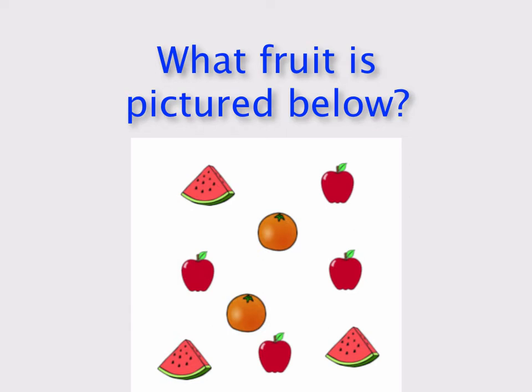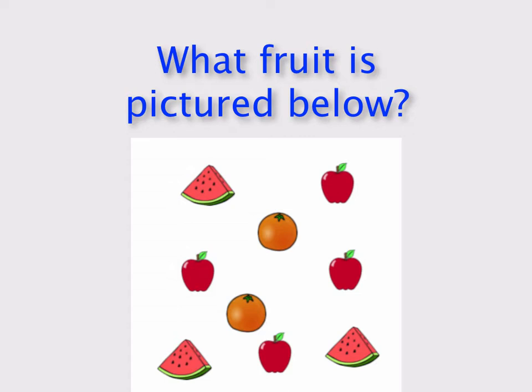Or for instance, when I say, what fruits are in the picture below? I'm sure you would say 3 watermelons, 4 apples, and 2 oranges. You wouldn't, for instance, read it from left to right and say a watermelon, an apple, another watermelon, an orange, another apple, another orange, another apple, and a watermelon. You group together all of the same types of fruits. It's quite literally apples and oranges. And the long and short of it is, when you have things that are the same, you group them together. If they're not the same, you can't group them together.